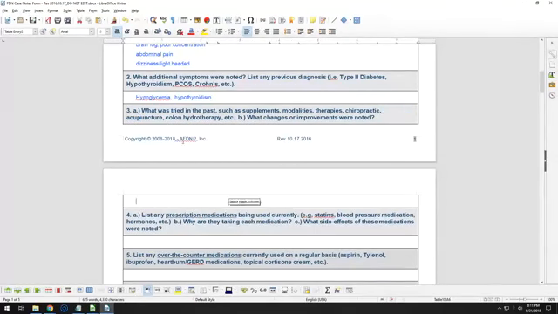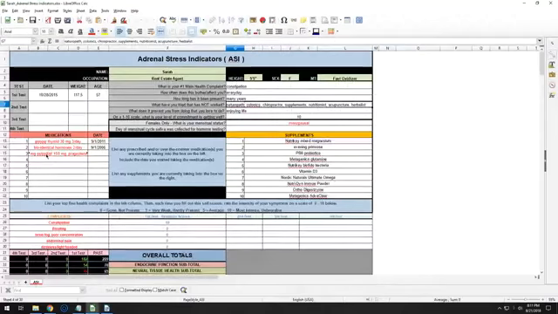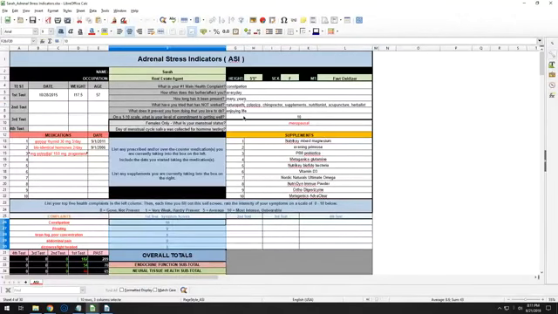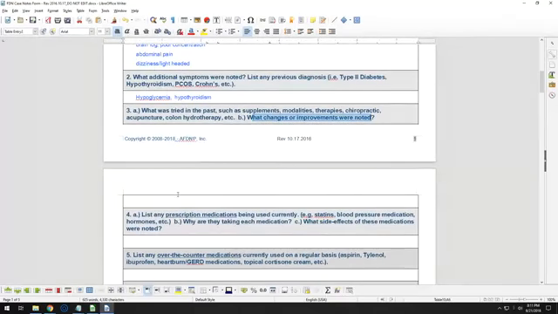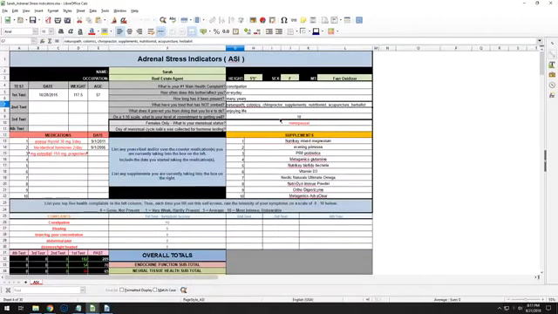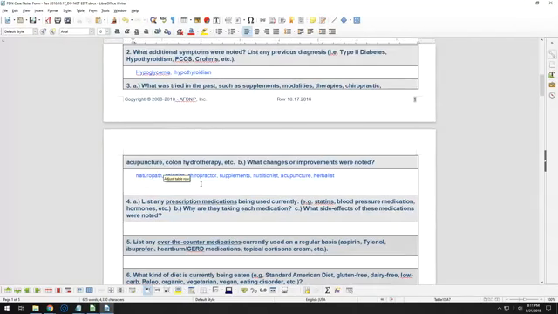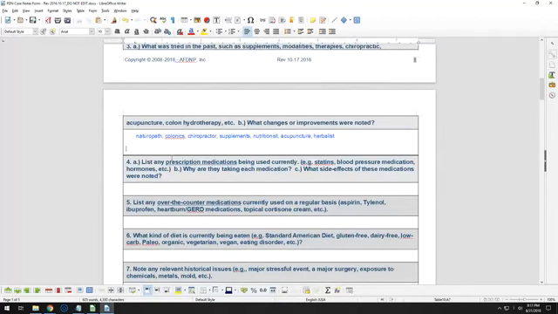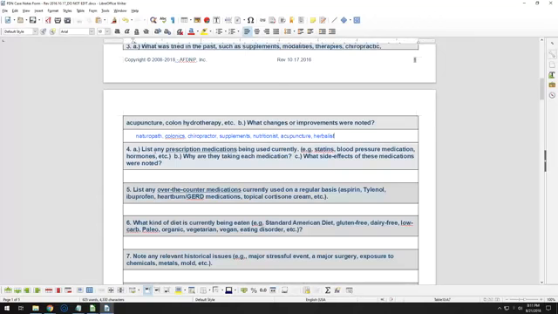Changes or improvements noted. It doesn't look like there was a whole lot of change because she's still having severe struggles with stuff. But anyways, I'm just going to copy this over and paste it. So there's all these other modalities she's tried that haven't really worked because she doesn't know and they're unrelated to the problem. Apologies, that's my watch. Where's it? Buried. Okay, there we are. So she picked a bunch of stuff that is not related to the problem because she didn't know what she's doing. Which is fine. That's most people.